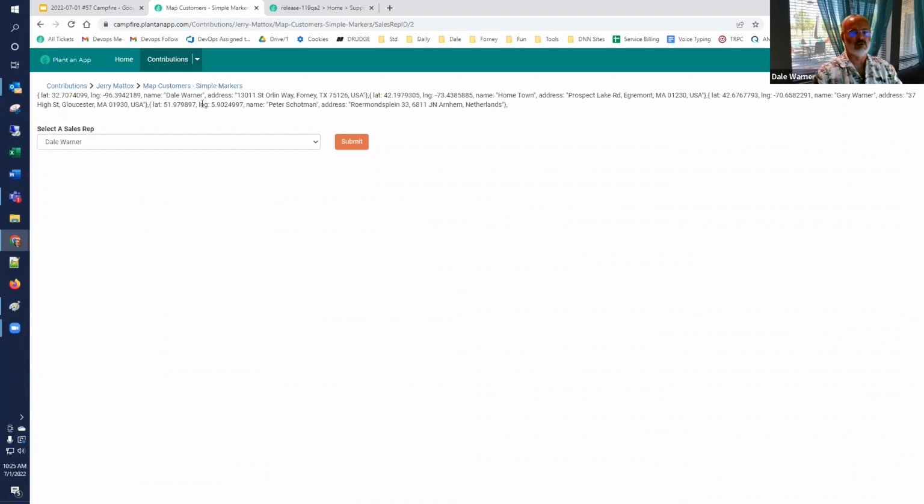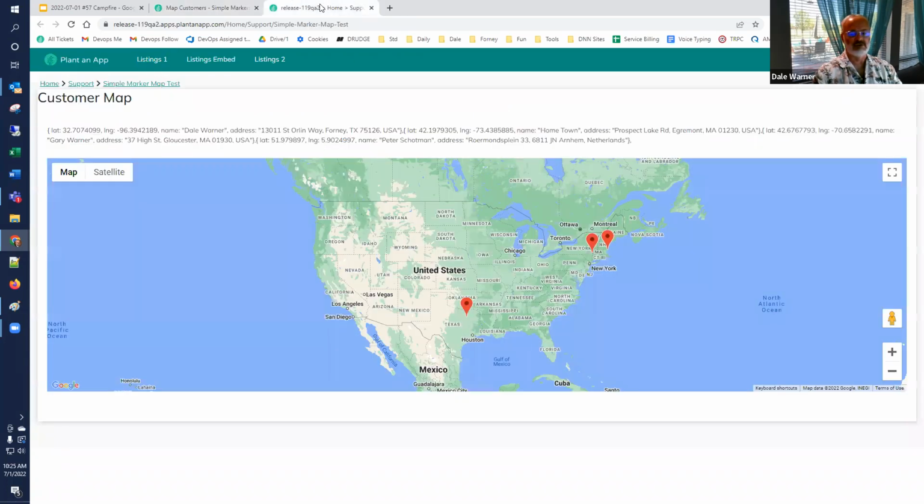And we're seeing this is working. I've got it turned on to show the latitude, longitude, customer name, that kind of thing. You can see the JSON output, but it's not outputting a map. I went back and took a look at this yesterday, and I think this was reported in Campfire maybe a week or so ago. So I finally found a few minutes to take a look at this, and it was working in our version 119. It got broken in our version 120, and we didn't detect it. So just confirming that we know about it, and now it's been submitted to development. But it's a very cool technique.